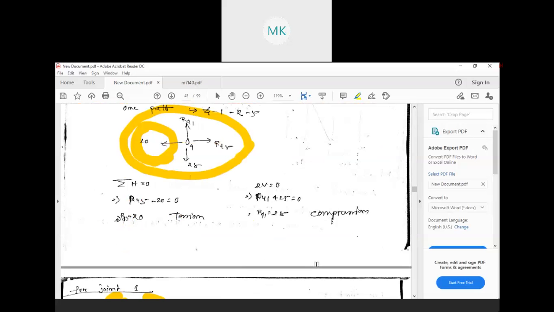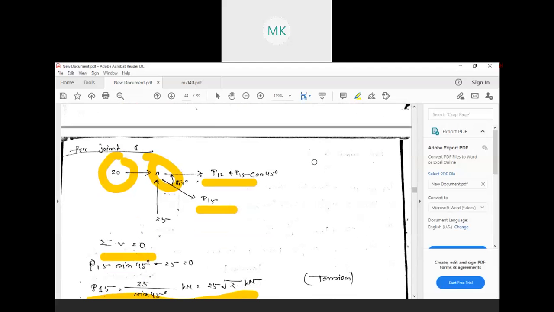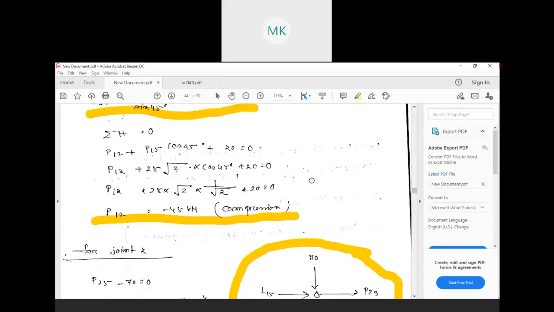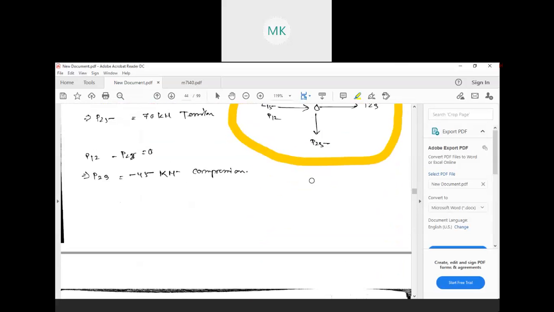So I will give another numerical and all these things. All of you please try to solve these ones, and try to check whether you are able to understand or not. If there is any more doubt, please come up with that in the next class and I will clarify it. Here you see we are considering joint 1, the direction as it is given. So try to solve this and let me know if there is any confusion. You can also contact me in between, not only in the class itself.